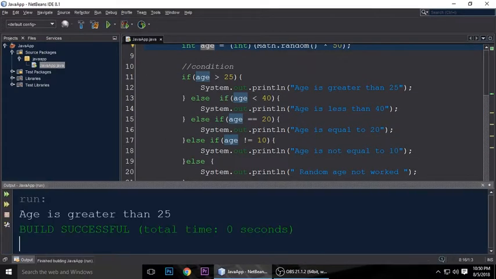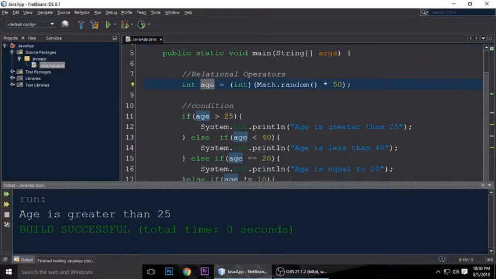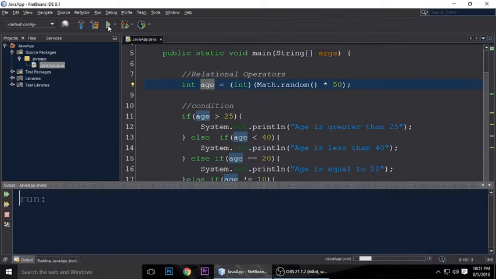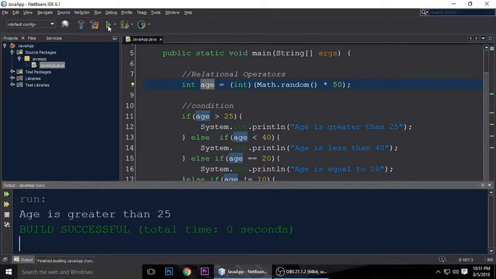So now to understand, let's run this project. Now age is greater than 25. Compile again and again, and see the result. Age is 25, age is 40, age is less than 40. Any result can be shown because the random number changes every time.